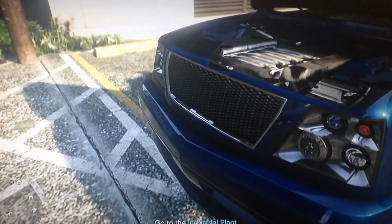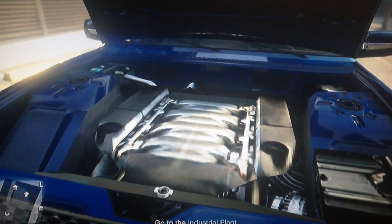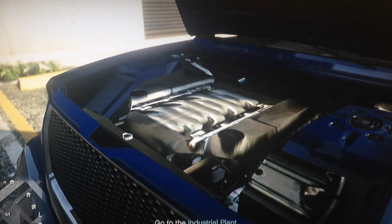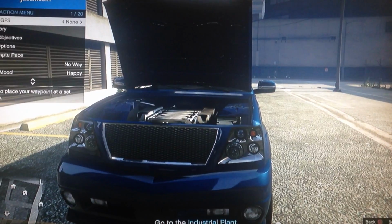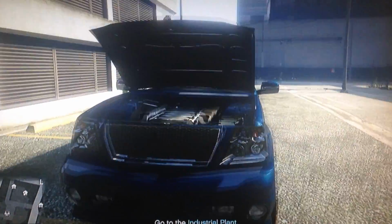Now, power. The stock top speed was 145 miles per hour, according to the game. This one is modified with the first EMS upgrade, so it probably puts out a bit more power with a higher top speed. I'm guessing around 160 in this specific version, but I'm not quite sure. I haven't gotten a chance to top speed run it. Let's go ahead and shut the hood. We'll probably need that open for the sound clip, but all right, let's get ourselves a sound clip, shall we?